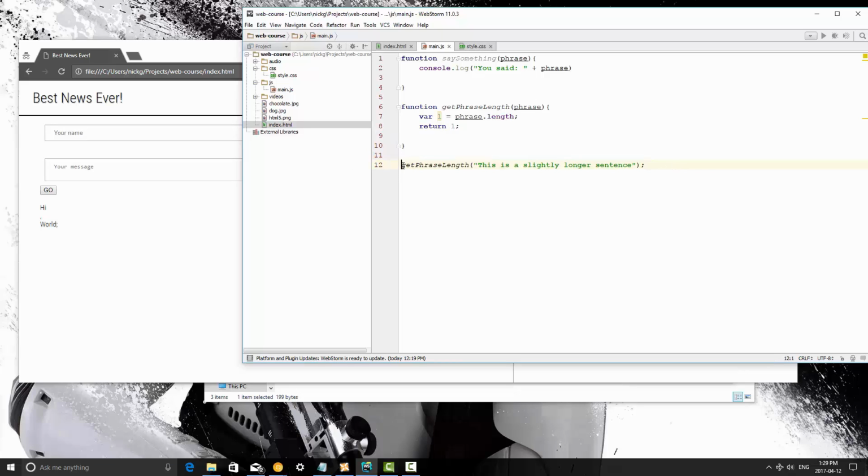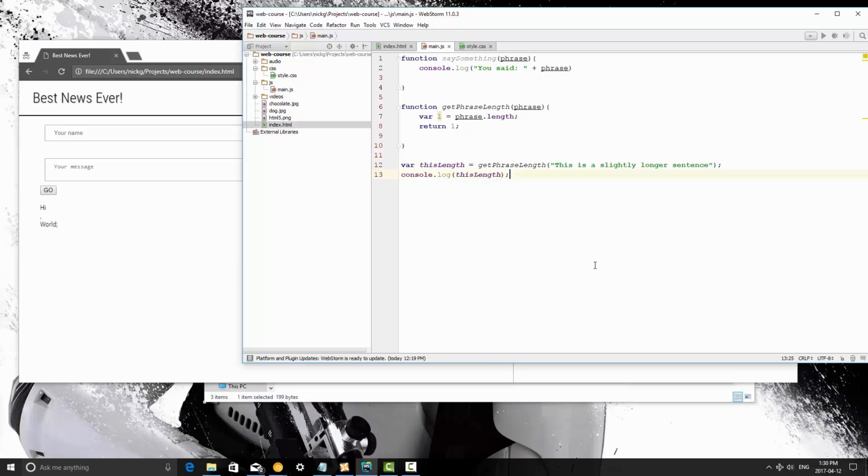So what we can do is we can put this into a variable called var thisLength. It's going to be equal to getPhraseLength and the phrase. So then this is going to automatically become just an integer that we return here. So I'm going to console log thisLength, and we'll get into the this keyword later. I generally like to not use it, but thisLength just was the first thing that came to mind. It's a variable name at this point.